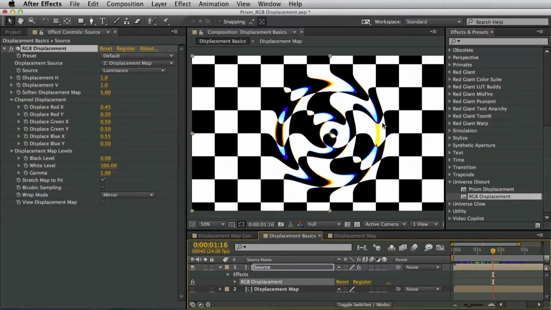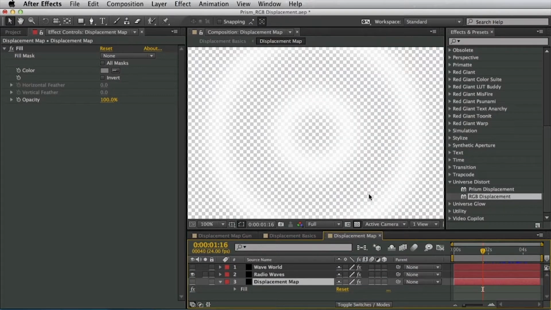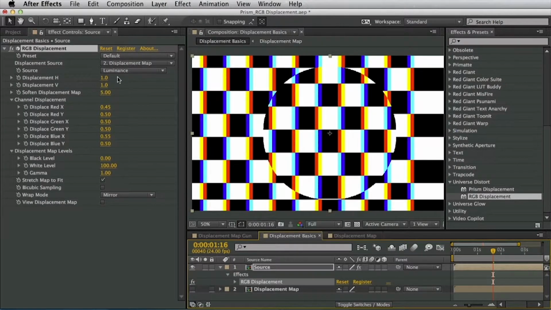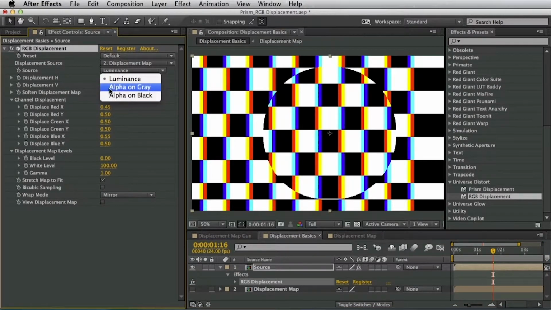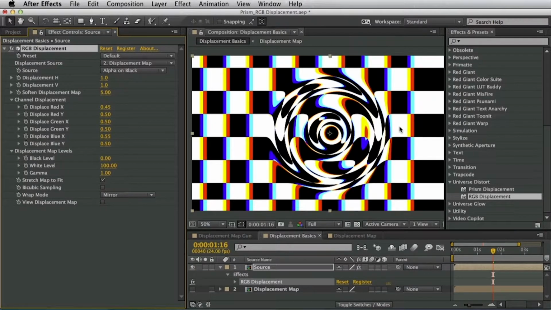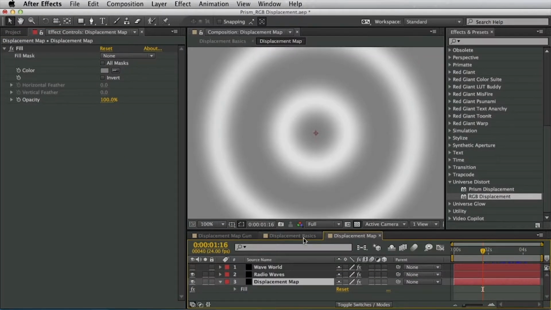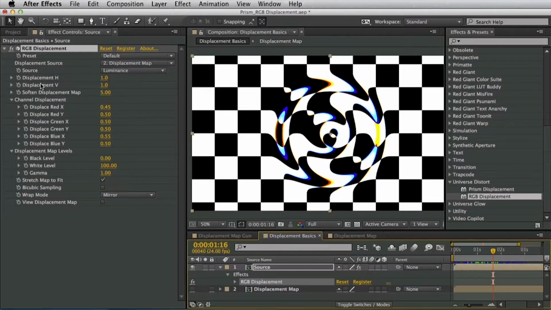Now, if your source uses an alpha channel, let's say you're using particles or something that is just on a transparent background, you will need to define what that alpha channel is going to be. There are two options in here. One, we can say the alpha channel is gray, and that will actually merge the alpha channel with gray. If for whatever reason you need to add it to black, you can turn the alpha channel to black. In general, you're just going to want to use a luminance map and use the luminance source.